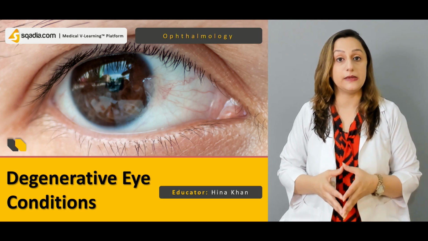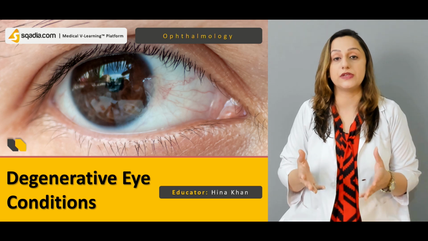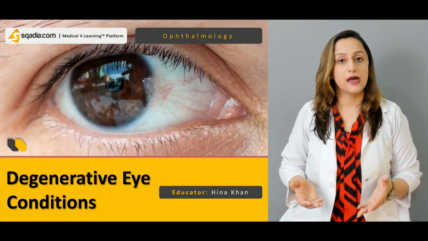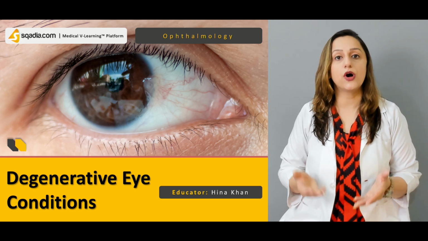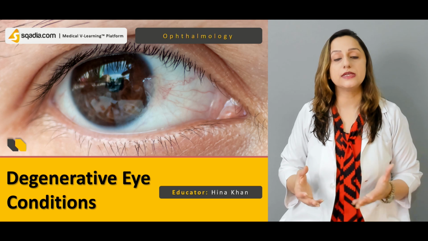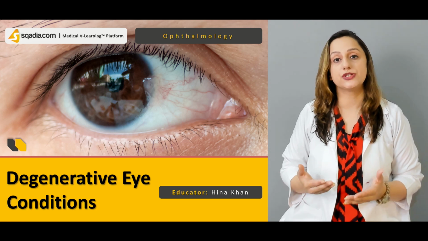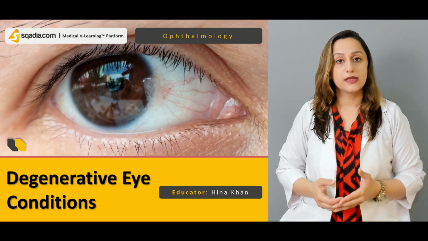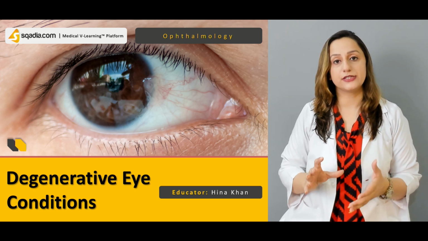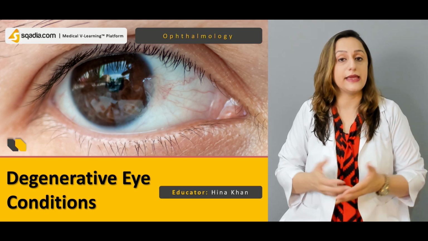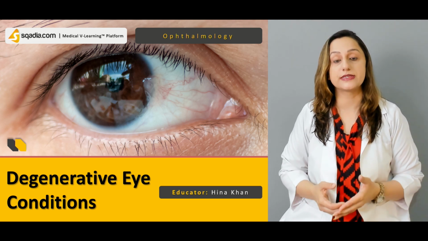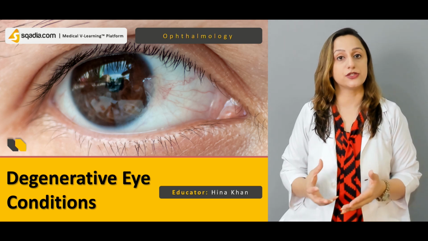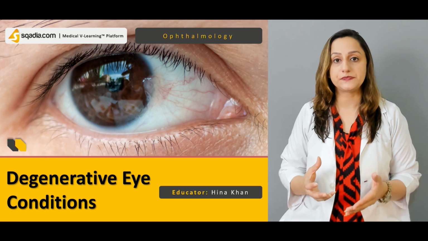May it be the Pinguecula, which is one of the degenerative conditions, or it may be the Pterygium. On the other hand, it can be the Concretions. All of these are basically the types of the degenerative conditions that can arise in the patient. There would be this mass that you're going to observe, in layman terminology. You're going to observe this mass on the conjunctiva. Mostly it's the bulbar part of the conjunctiva that is affected.